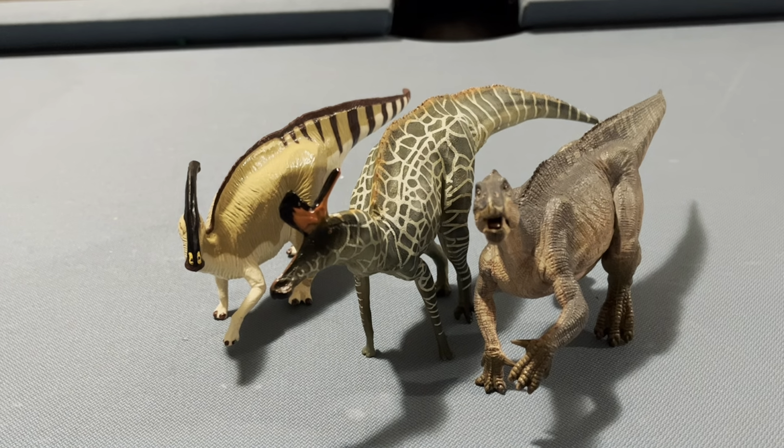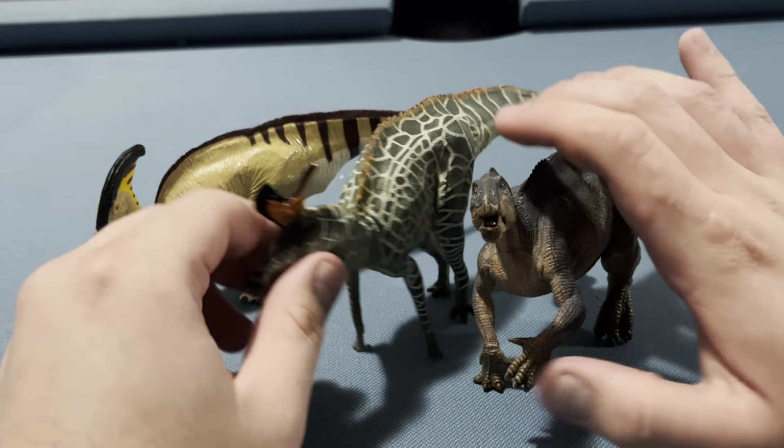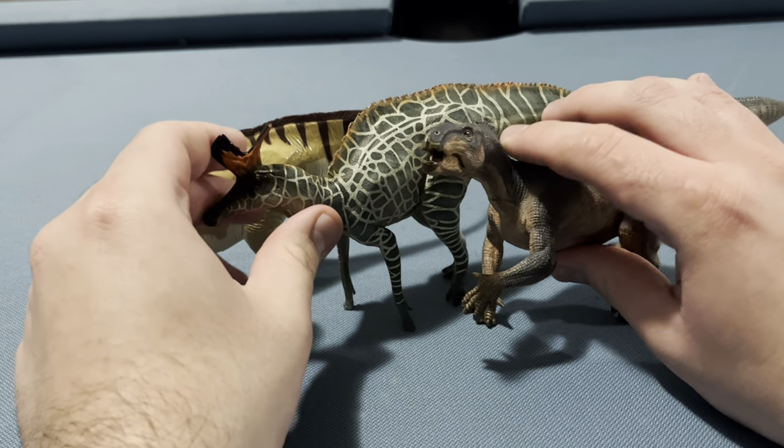So these are the only 3 ornithopods I got. So yeah, I kind of need to work my way up. I was considering maybe getting the Hadrosaurs from PNSO also, but I do know that its main issue is standing up over time, so that's kind of hindering my want to maybe get it some day, but we'll see how that goes. So yeah, we can compare Audrey with his fellow ornithopod compadres.